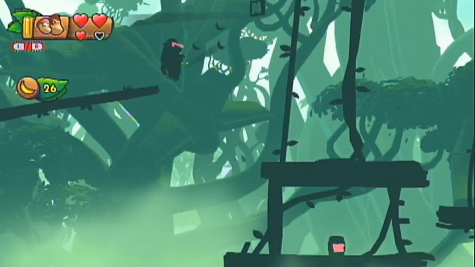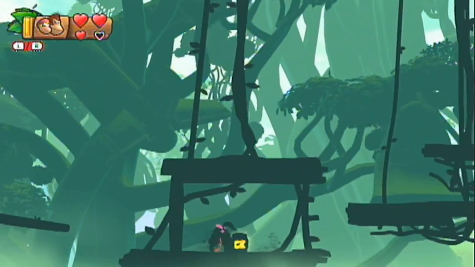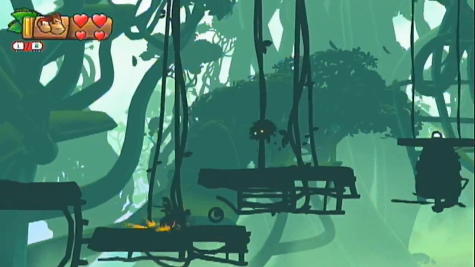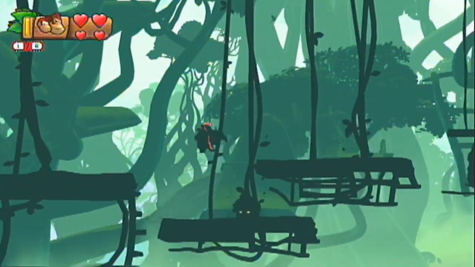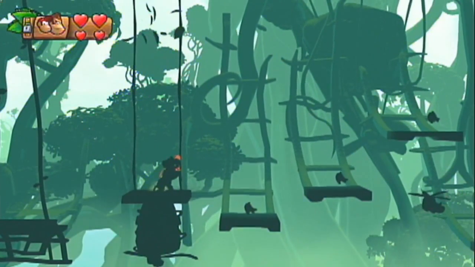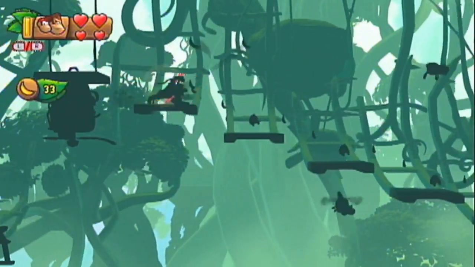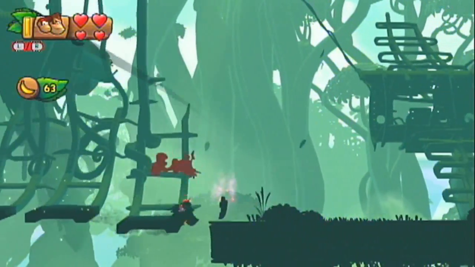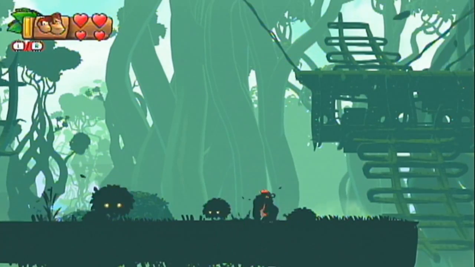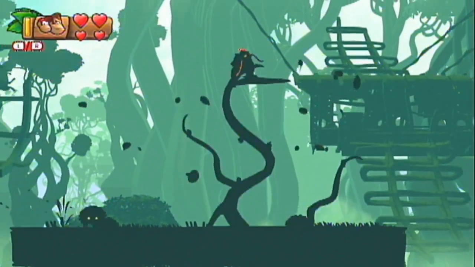Oh, hello, bananas. Hello, N. Yeah, I'll use Diddy right now. You know what? Dixie's been good, but Diddy was with us in our first adventure. We had a good time together. Let's not forget that. Oh, God. Stupid bush enemies.